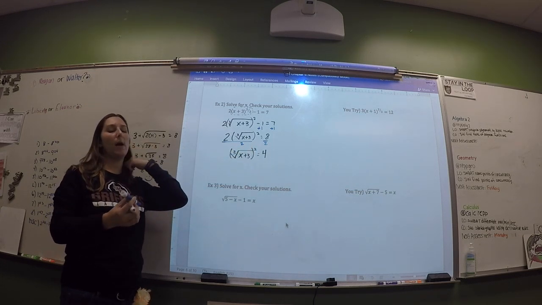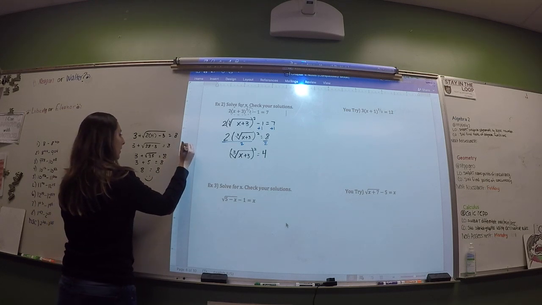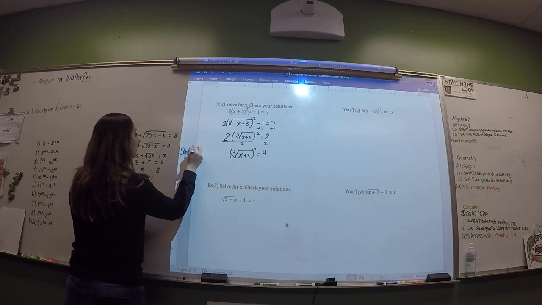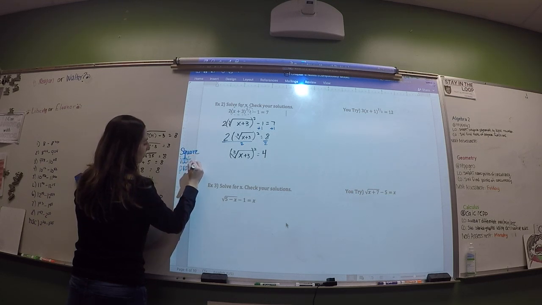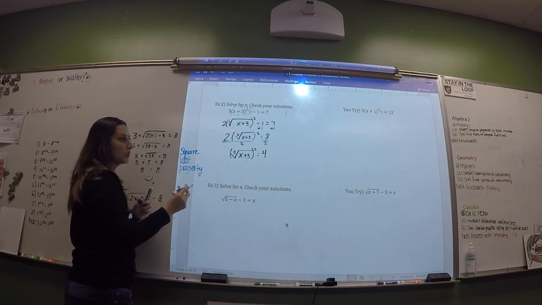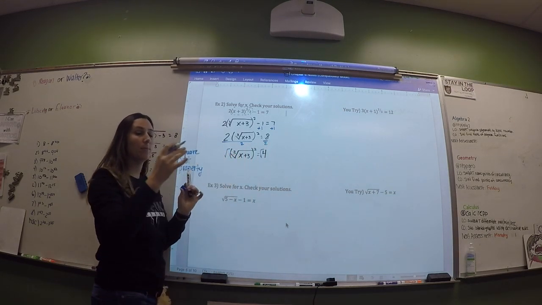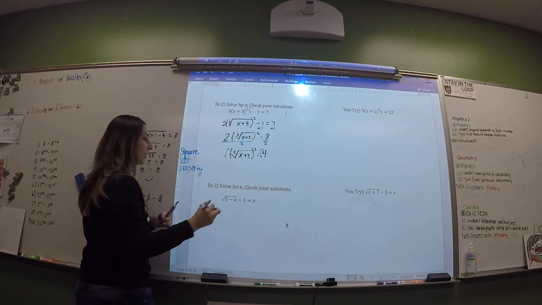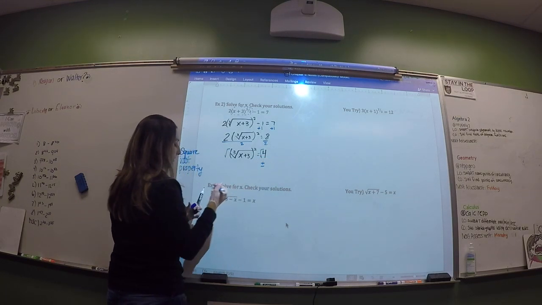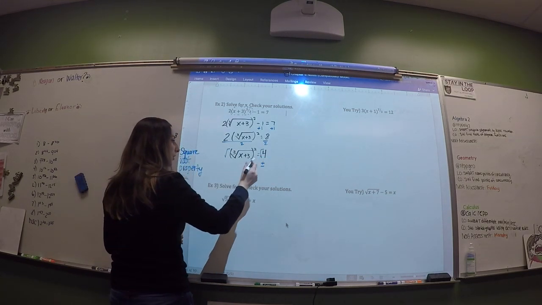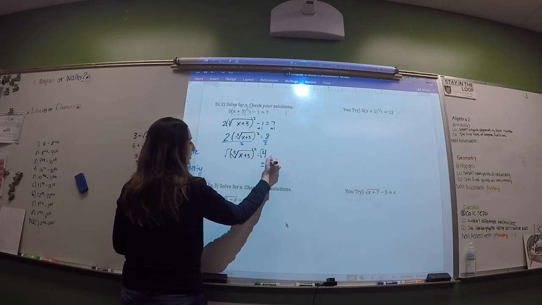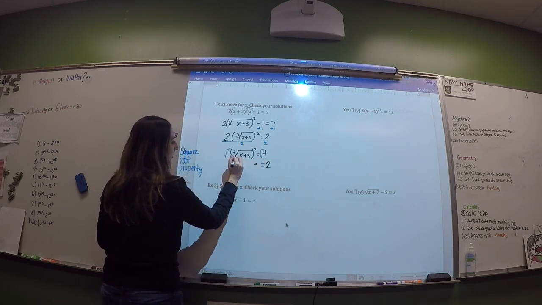Okay, so you have to remember, like way back in chapter 4, when we square root both sides, that's called the square root property. Okay, so we're square rooting both sides. Remember that whenever you square root both sides to solve an equation, you have to include a positive or negative scenario. So you're not just going to square root 4 and get 2, you're going to get positive and negative 2.